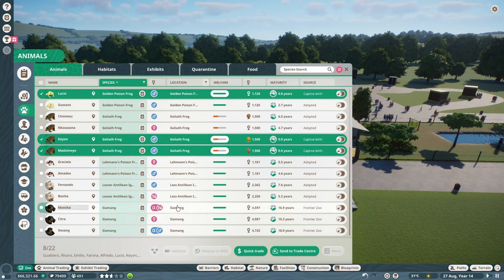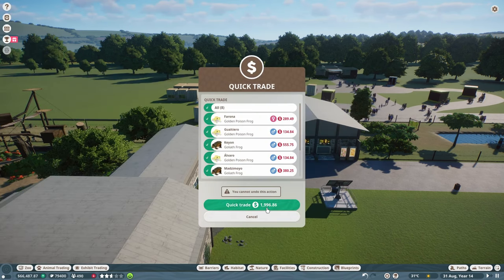And we have a pregnant iguana. Oh, and we have a pregnant Cyramang, which is fantastic. So we're going to have a little Cyramang baby, which is great. So let's quick trade those.